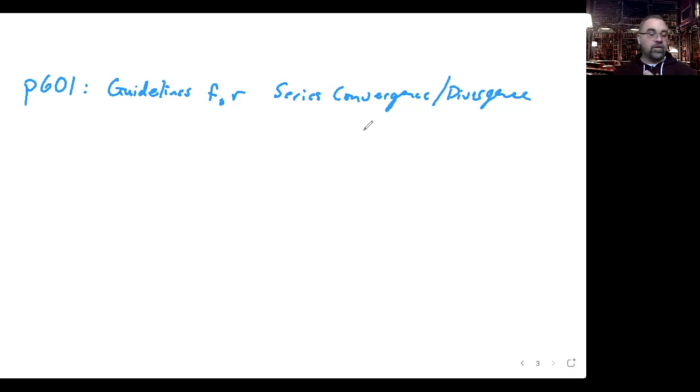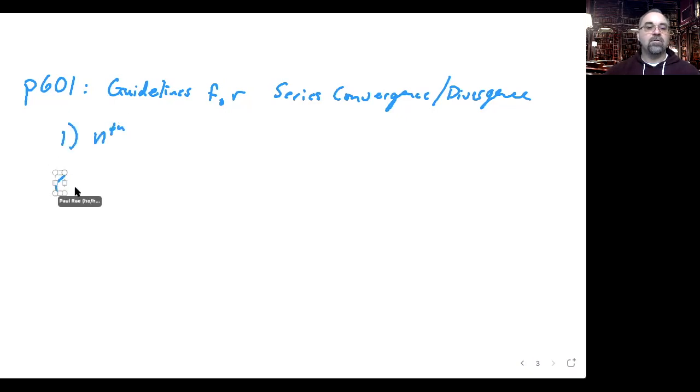Then you say, okay, well, is it a special one? Is it a p-series? Is it a geometric? Is it a telescoping series? Is it an alternating series? If it is one of those special ones, then use what we know about those particular series to try and prove convergence or divergence. If it's not one of those, now we're going to start running through all the other tests that we've talked about.